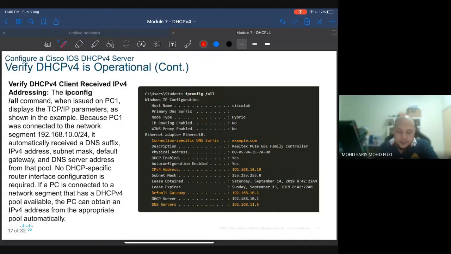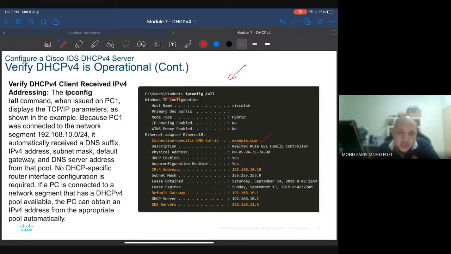All right, so this one is the verification inside the host itself, for example from the student's machine. You can see here, by using the command ipconfig /all, we can verify the configuration. We can see the domain DNS name, example.com.